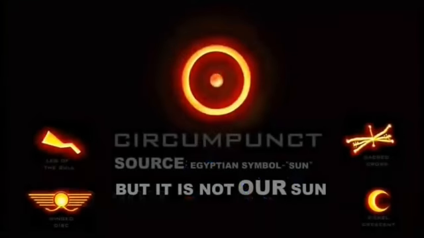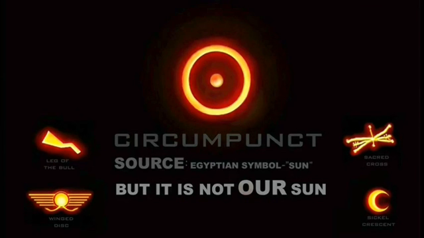The circumpunct is the Ra symbol. But to understand this Ra symbol, you need to understand these 4 other symbols that are on this image. The leg of the bull, top left, the winged disc below it, a disc that flies. I don't believe at all that it is the sun being depicted here, but it is a disc that shines like the sun and wings added to it to show that it can fly. The leg of the bull, by the way, thought by historians is the Big Dipper. It's not that constellation, and I'm going to show that it's the Pleiades.